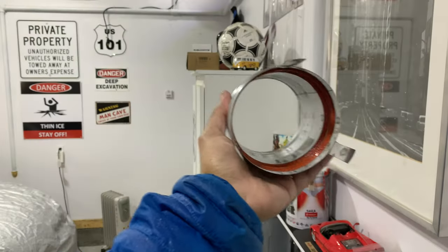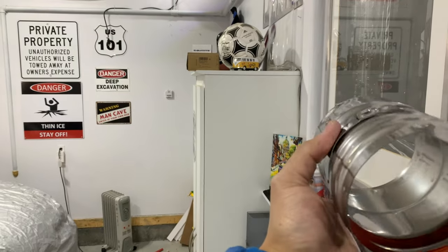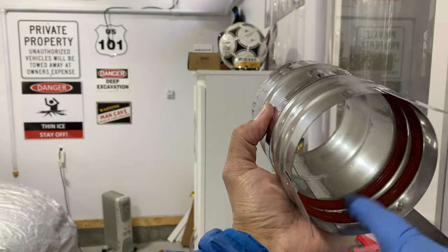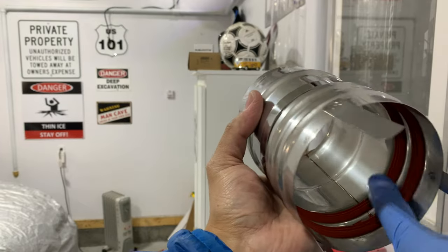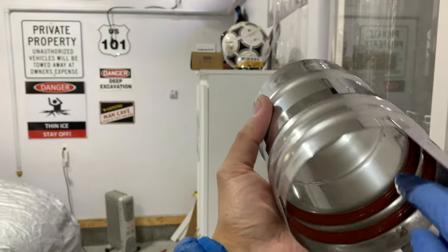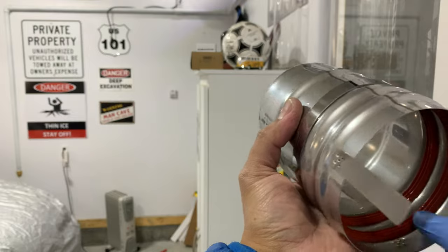I want to mention, guys, that you truly need to put that grease, the dielectric grease that they come with the product, and apply it to basically every joint. There's this rubber seal that needs to be lubricated in the process, plus it's going to be easier to put on and also remove if you make a mistake.